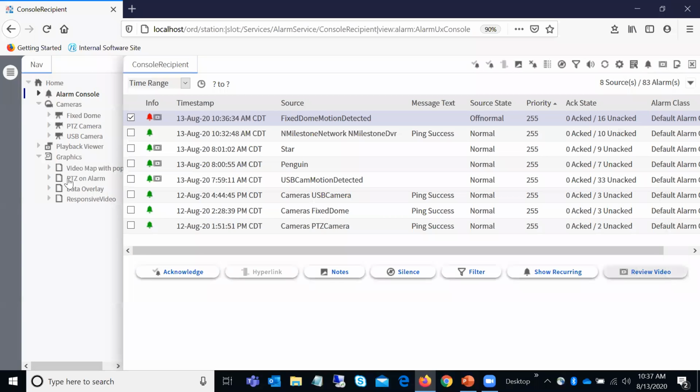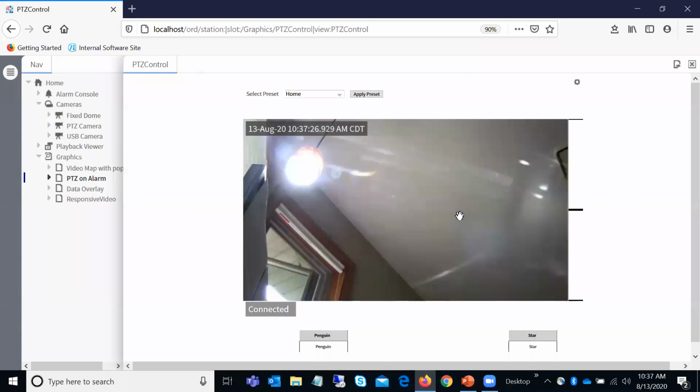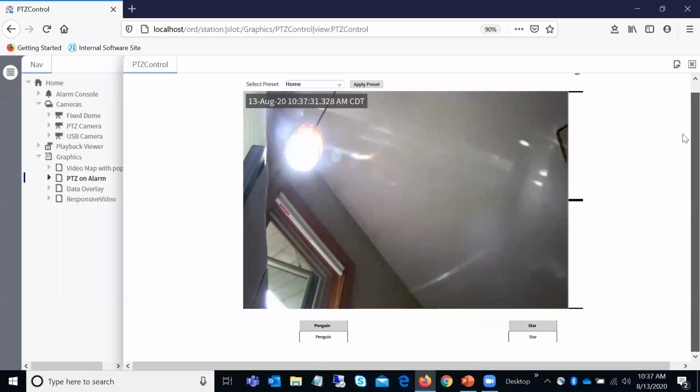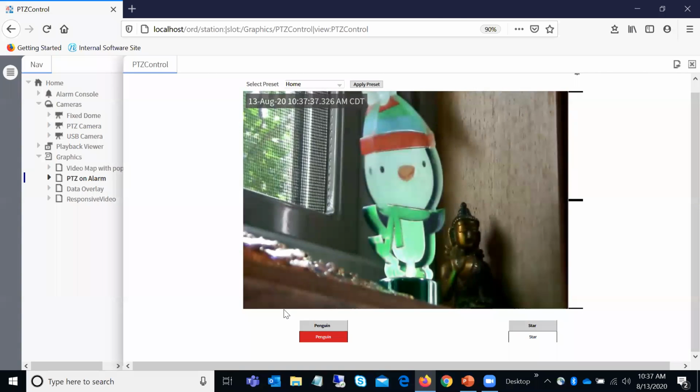I can also just show you a little bit. This is my PTZ changing on alarm. I was setting those 2 points up for you, showing you those 2 points when I dropped off earlier. So what you can do is you can have it go to PTZ based on various alarms. You might also use this for just manual commands that you can have an operator use to change the PTZ on the camera if you don't want to give them full access to the controls of the camera.